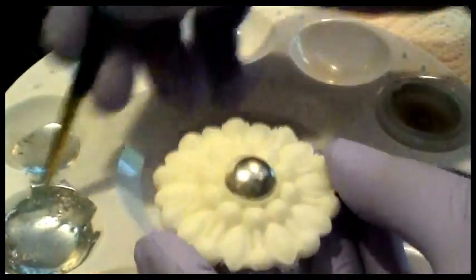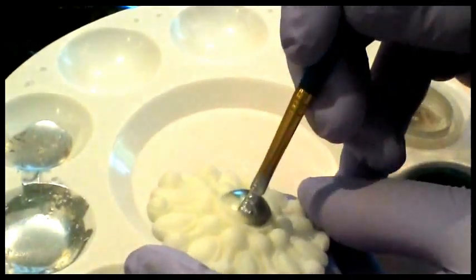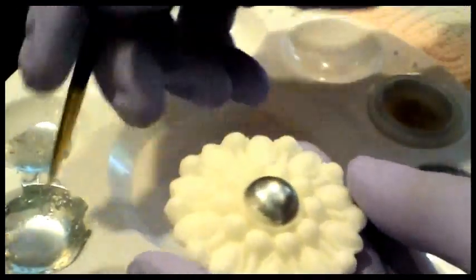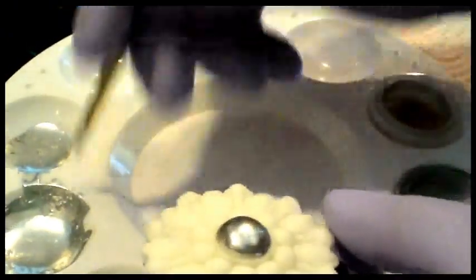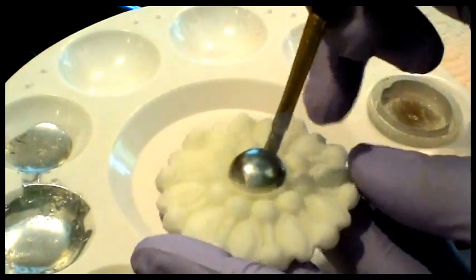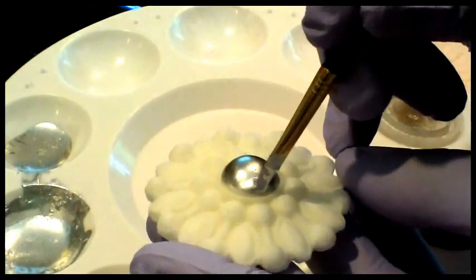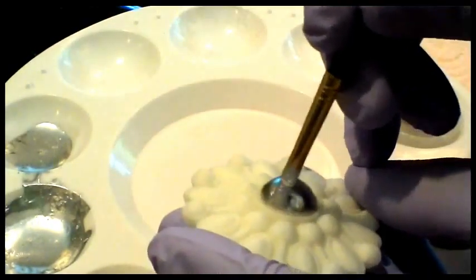As I paint, you're going to see that I don't brush it on very heavily. It's like you're dabbing the silver on it, because the vanilla extract is going to evaporate. It has alcohol in it, and that's the reason why we use it instead of water. If you use water, it's not going to dry. It's going to be really sticky.